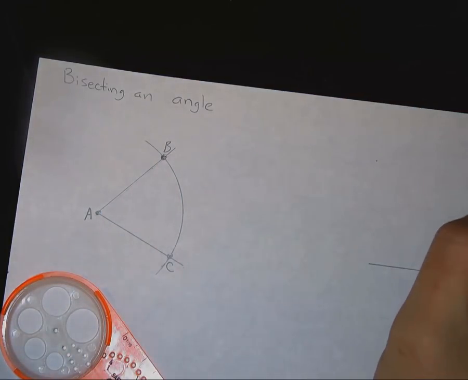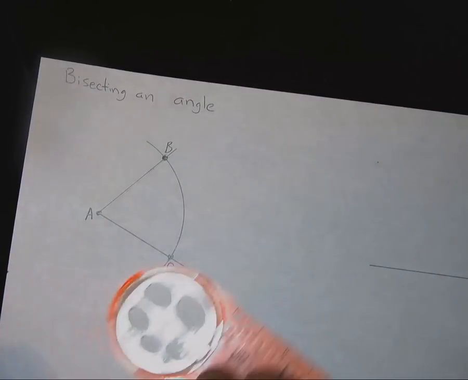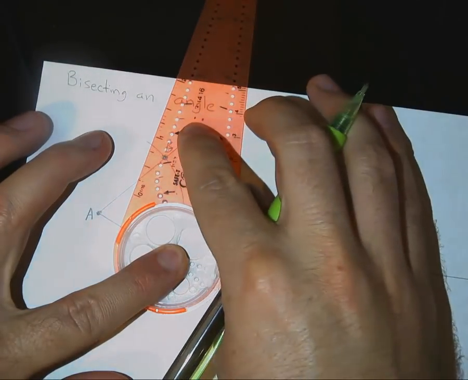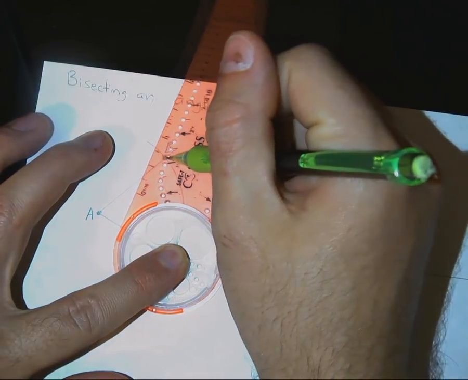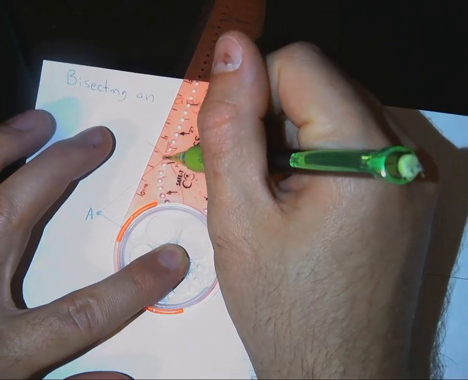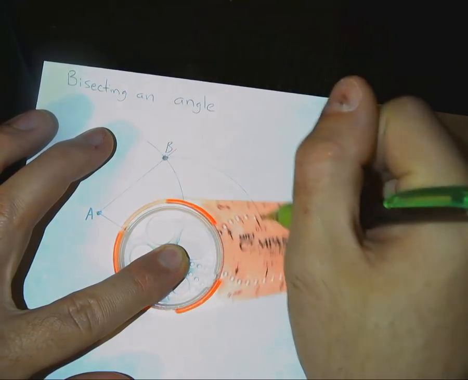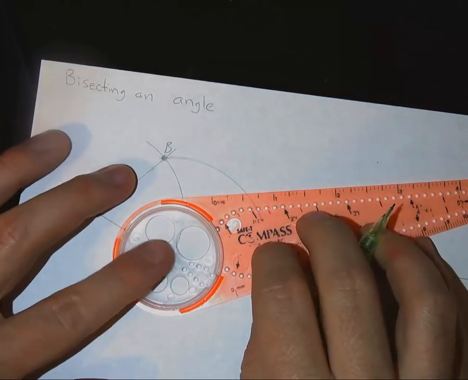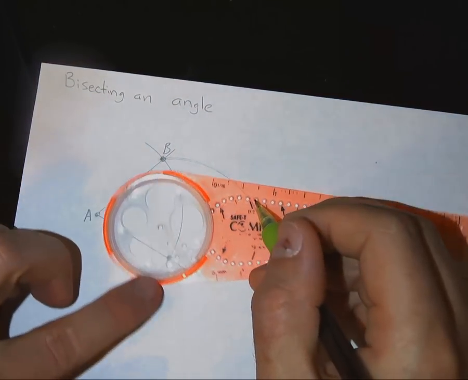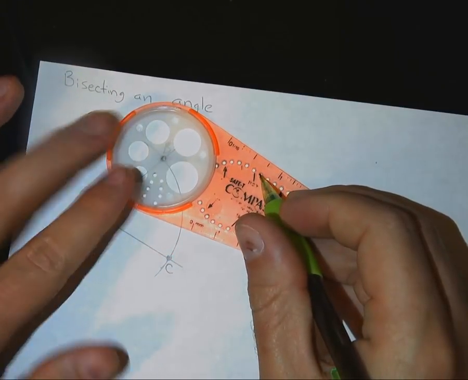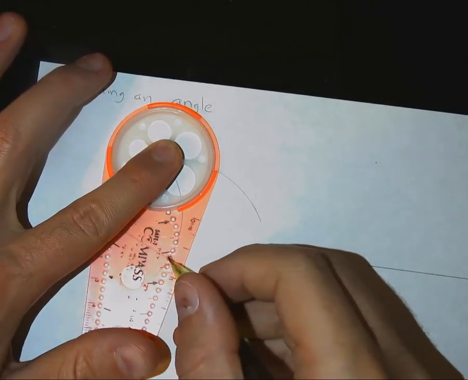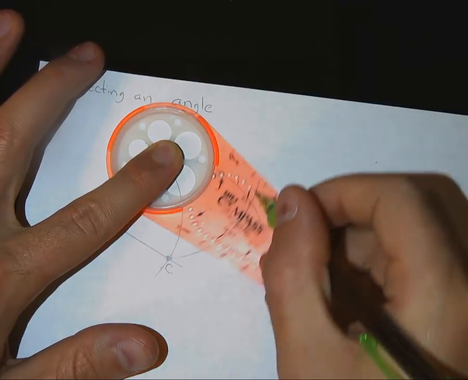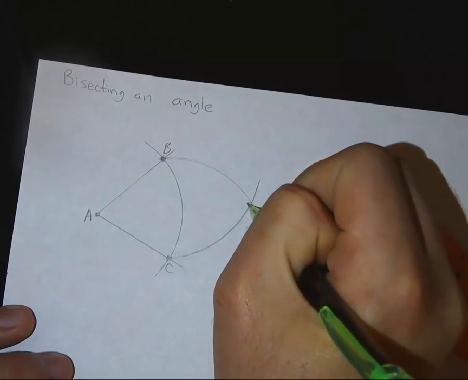Okay. The next thing we want to do is put our center of our compass on C, and I'm just going to draw a line up to B here. Not a line, sorry, a circle. And I'm going to draw an arc out this way. And I'm going to do the same thing. If you keep an eye on that dot, I'm going to do the same thing but around B. That center on B. And if you come around, you'll see that this also intersects C over here. But draw that arc this way now. It's the same circle.